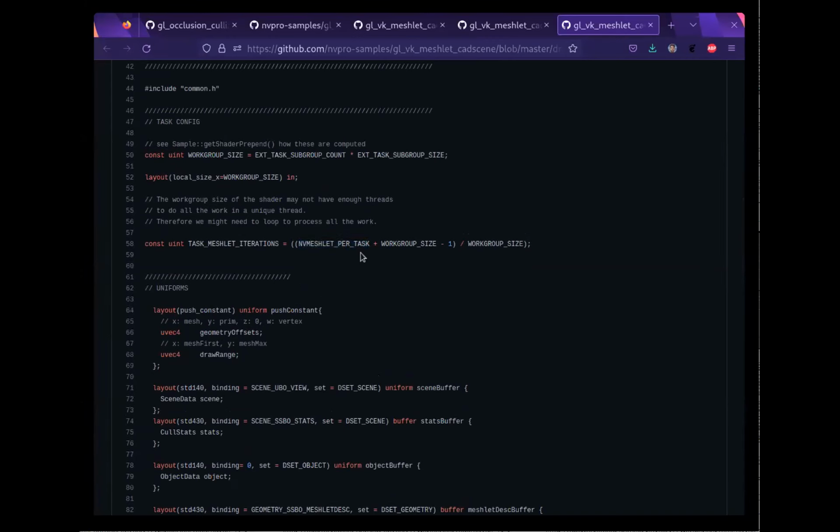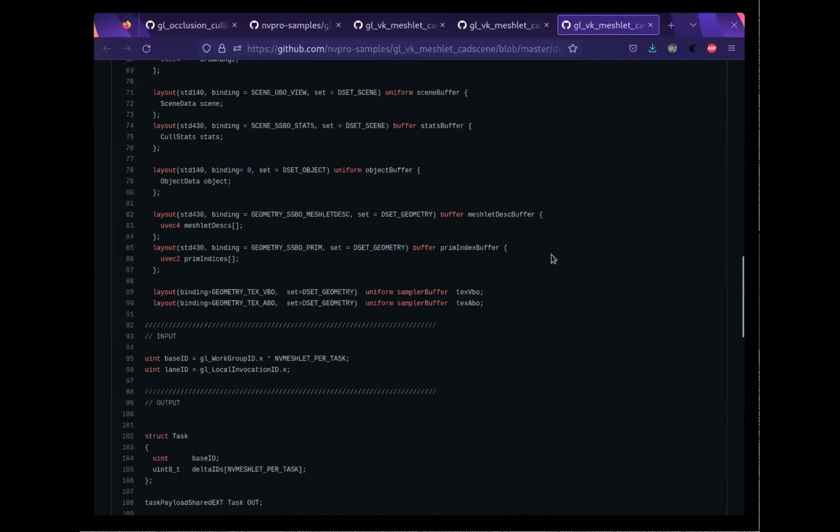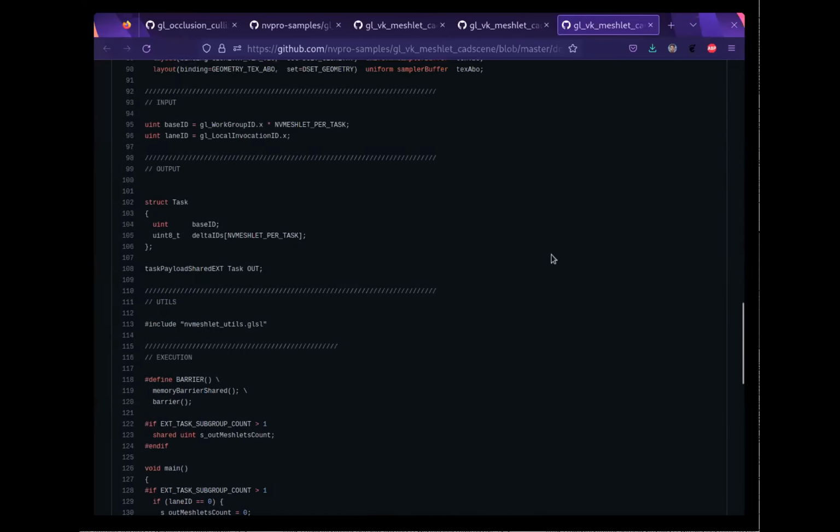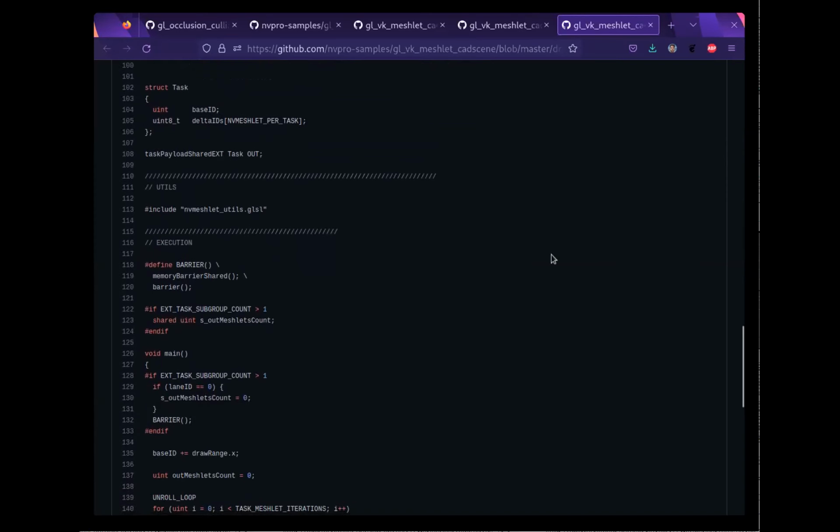So maybe go down a bit to the struct. Yeah, so we would output 32 different meshlets at maximum. The number 32 will vary, and you can actually change it in the demo to see the effect. And as Timur also mentioned, other numbers might work better for other vendors, but for the sake of presentation, NVIDIA loves 32. I'm going to stick to that number now.